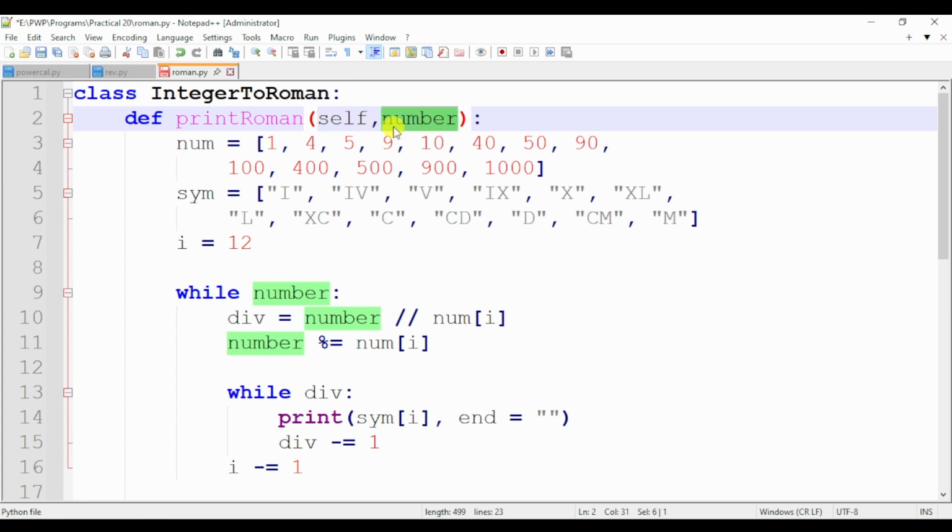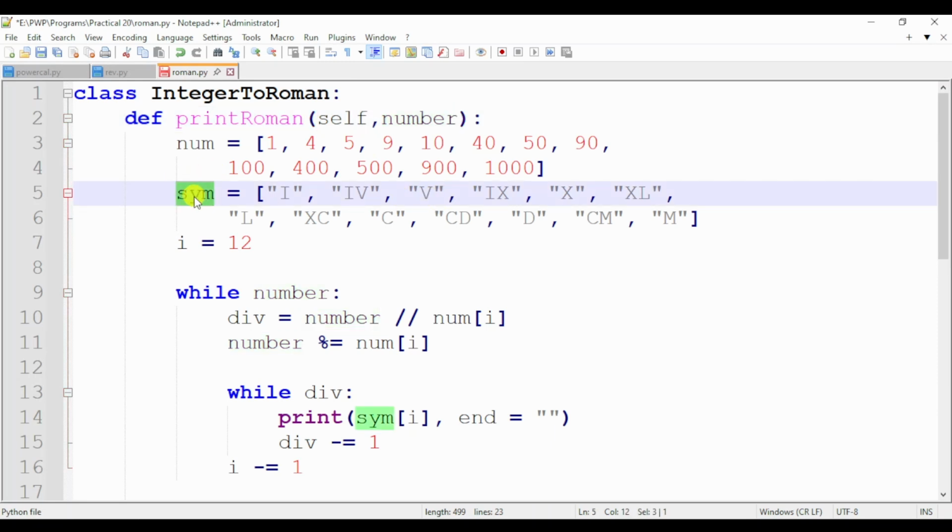Then I am using lists here. I am creating two lists. As we are going to convert these integer values to Roman strings, for that purpose we have to specify the representing symbol of each integer. So I am creating one list as num, and in that list I am storing all the numbers which are used as the Roman numeral starting values. Next I am using sim, that is symbol, as the second list, and in that list I am storing all the symbols which are associated with those numbers in the integer format.